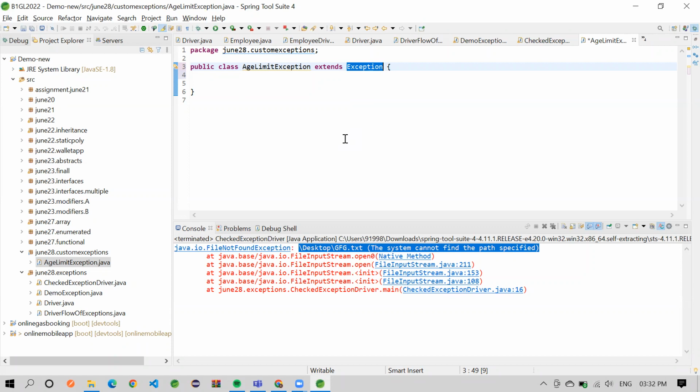That message I want to initialize. So what do I do? I'm going to write one public constructor that will take a string message, and that message I would like to pass on to my parent class.